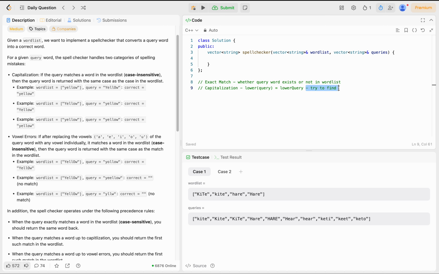Then we will also convert each word in the word list into a lower word.